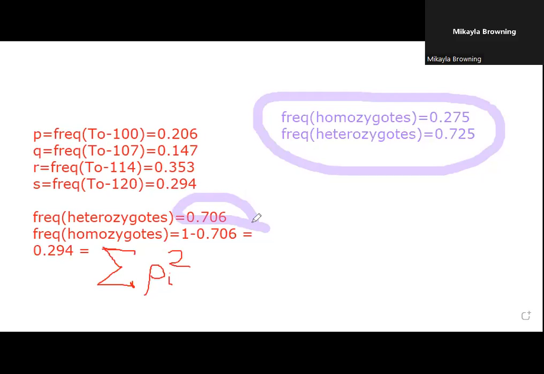So you can expand this Hardy-Weinberg relation to any number of alleles you want, if you just remember that the frequency of homozygotes of all kinds is the sum of the squares of all allele frequencies if your population is in Hardy-Weinberg. And if it's not, you know something interesting is going on. We can't directly study all those starfish, or we could, but it's kind of hard. But we can at least say that if the population is not in Hardy-Weinberg equilibrium, then the population might be small, or there's migration, or non-random mating, or natural selection, or mutation. We know that something interesting is going on in our starfish, even if we don't directly observe them in their natural habitat.